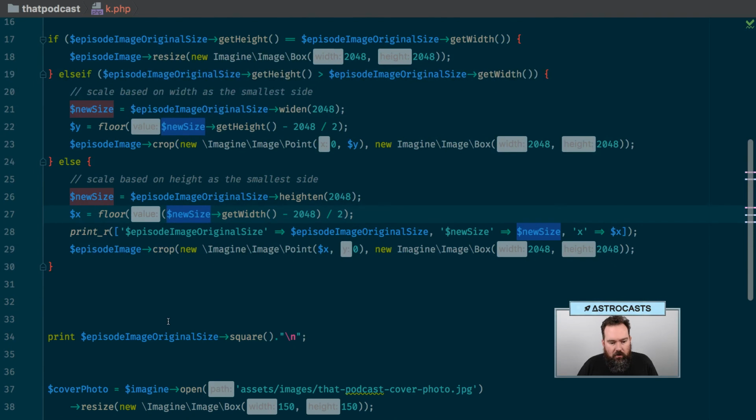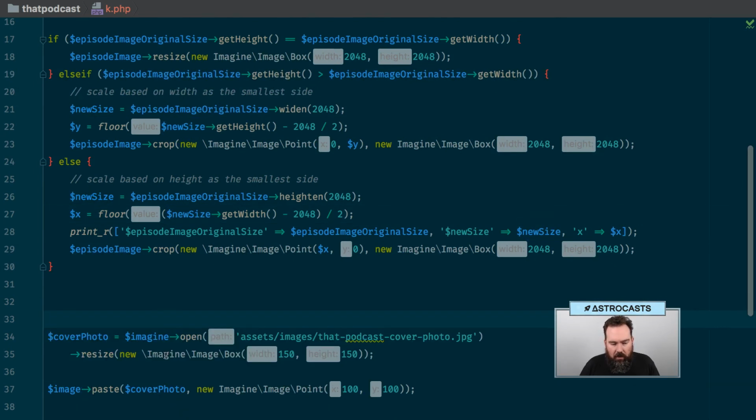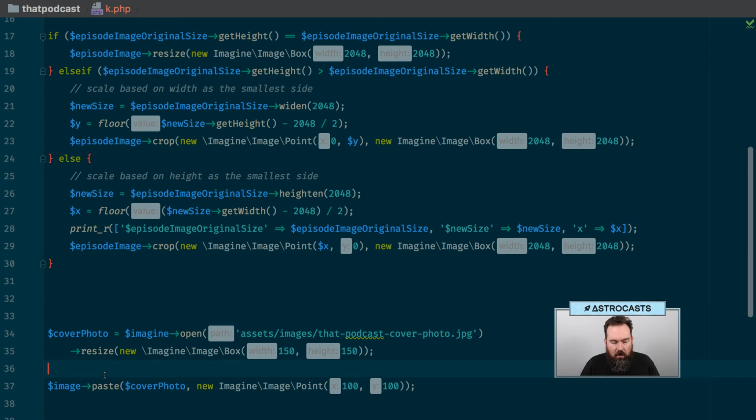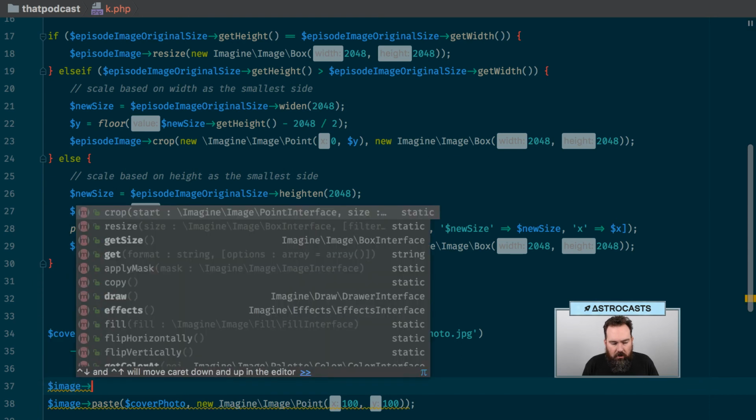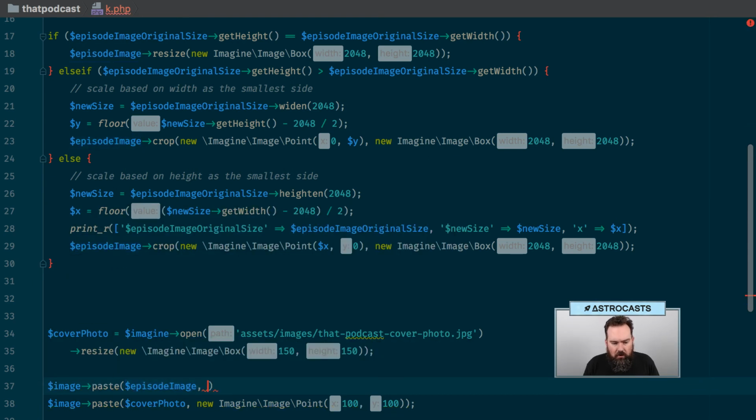So then we need to paste the photo. I'm going to guess that we have to put the cover photo on last. So we'll do image, paste, episode image, and then new point 0 by 0.